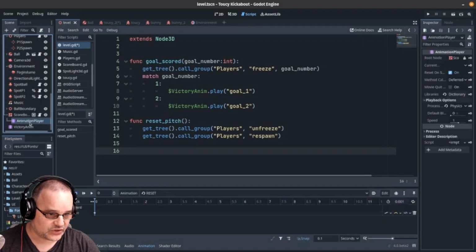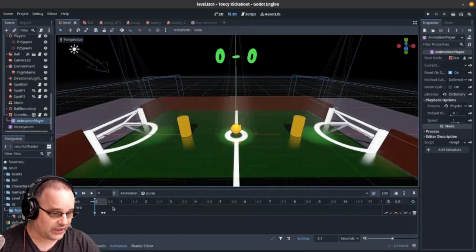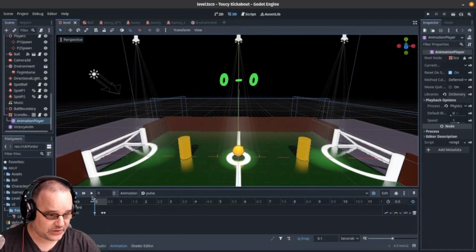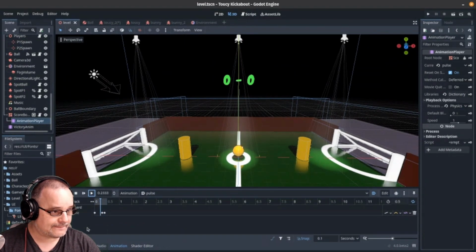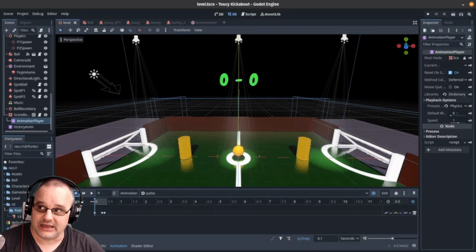So for instance, we've got the scoreboard animation and it's just a pulse. I know what the values are going to be. They're going to be the same every time, and so you could just repeat that over and over. I know the beats per minute and I've done the math. In fact, I didn't. I looked up a beat per minute that would have 2 beats every second, and then I just found a song that would do that and did a half-second pulse.